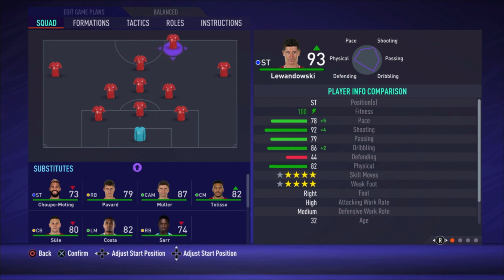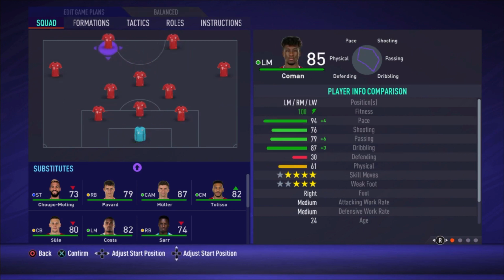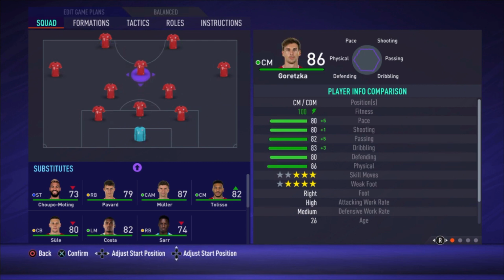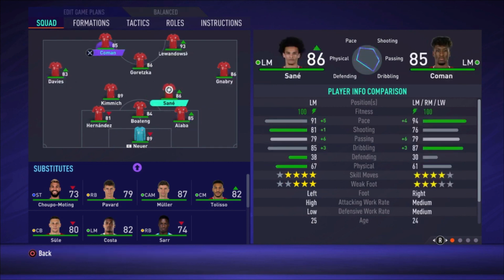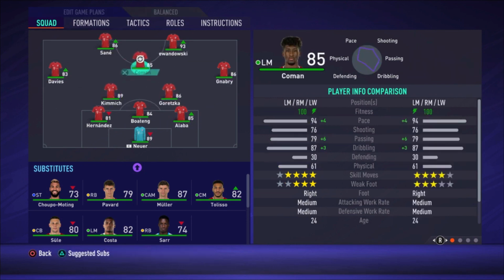What I did was switching some positions. This striker, Lewandowski, we put him a bit to the right, choosing right striker. Then we have this one on the left side, confirm he is the left striker, and then we're taking the central midfielder, put him a bit forward, confirm, choosing central attacking midfielder, and all the others we leave as they were. Then we need to switch some players, of course, and then we have a really wonderful formation. Goretzka there, Coman and Gnabry.